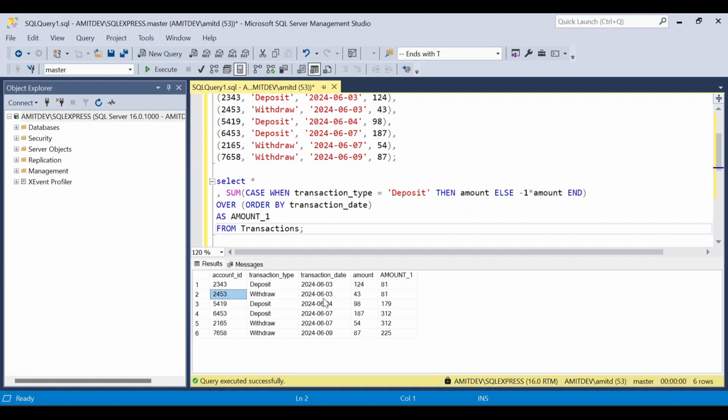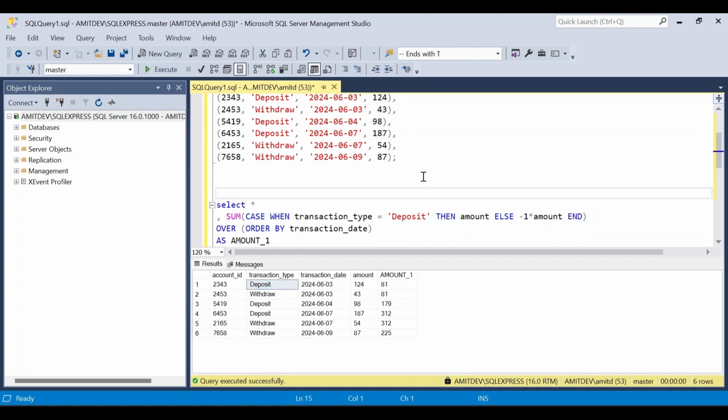So what we are going to do is something related to row number, where we can get the rank based on the transaction date, and then later we will do order by. But we have to make sure that we do not change the order of account ID, or the order of transaction type or amount. We should not change the order of any column. So how can we achieve that? Let's see.